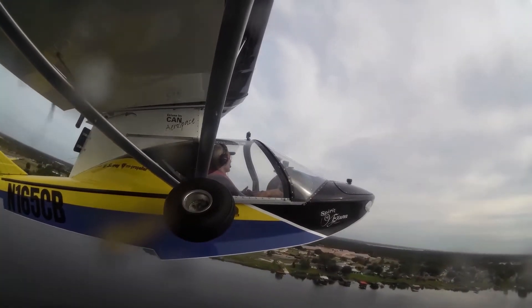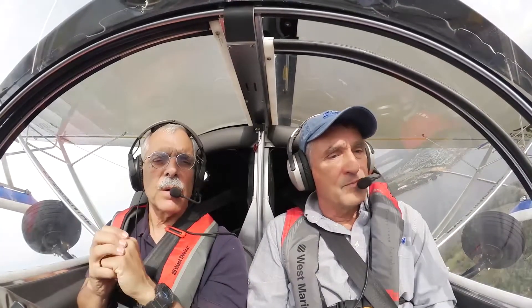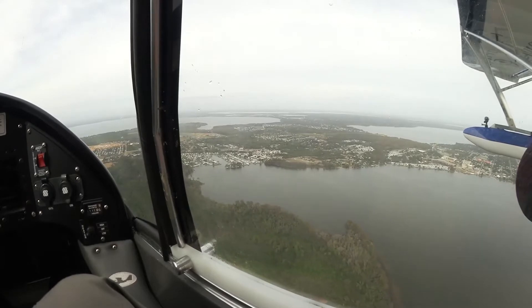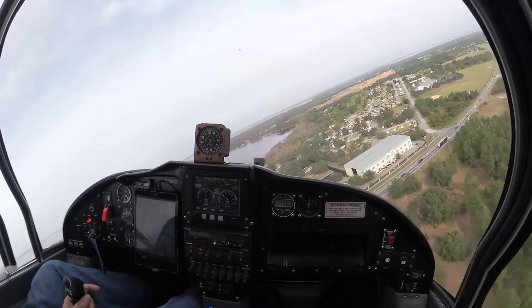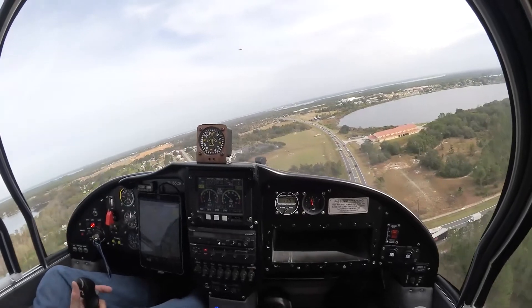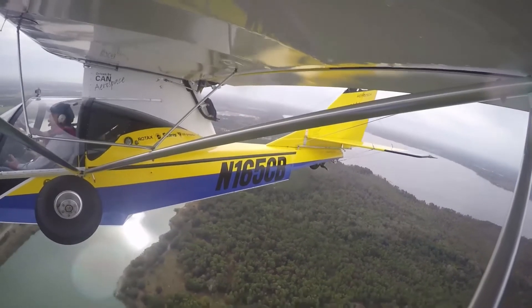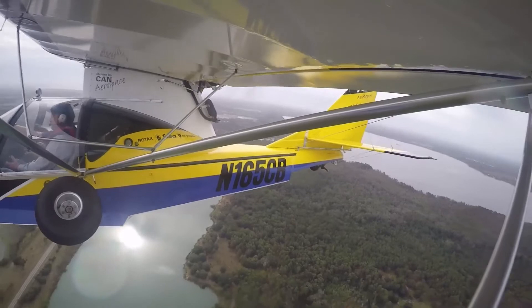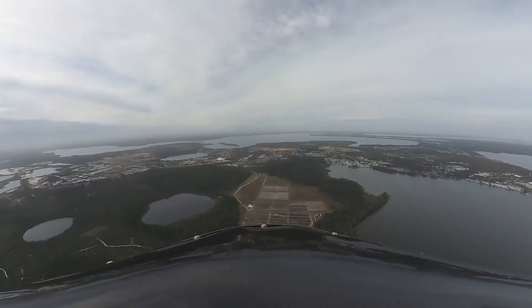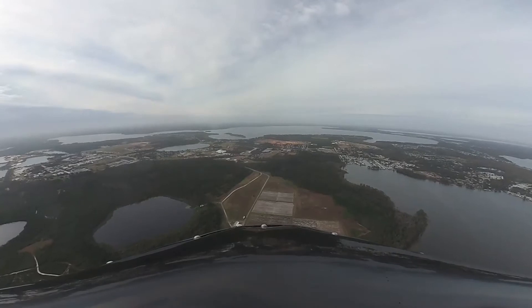It's maybe a second or two quicker than the 914, and it climbs faster. Daniel, you flew this out to Oshkosh — tell me what you saw in the current test version of the 915-IS. Well, it flew very much like the Sea Ray does in normal cruise flight. But you can configure it to use a lot less fuel — we're down at four gallons per hour if you've got a tailwind, so you can extend the range. If you want to go to more normal cruise, you're probably doing about 5.5 gallons per hour at 95 miles per hour.